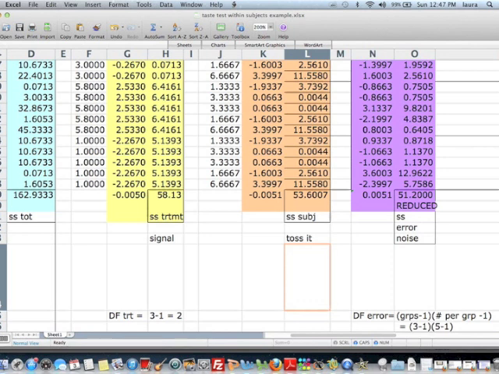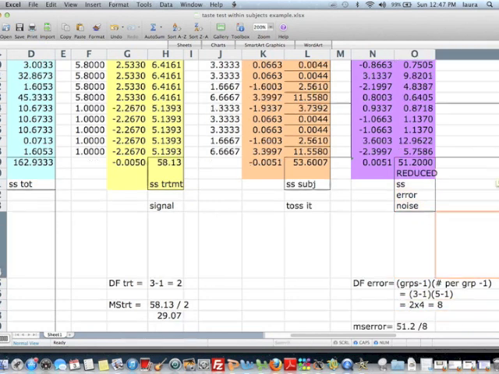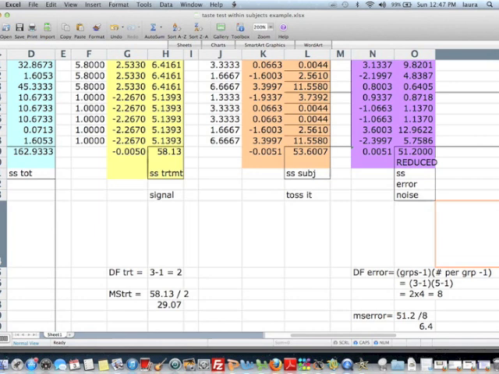And now make mean squares between treatments, which will be sum of squares between treatments, this here, over degrees of freedom between treatments. Do it now. Pause the video, see if you get it right. And if you get it right, there you go. And now make mean squares within, where you're not using this orange one. This one we're tossing out. You're using this purple one, this reduced sum of squares within, or sum of squares error. So take this sum of squares over 8, over degrees of freedom for error, to make a mean squares. Pause the video, see if you get it right. And you should get 6.4.